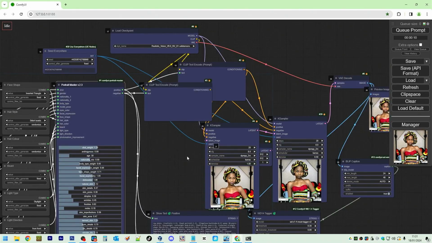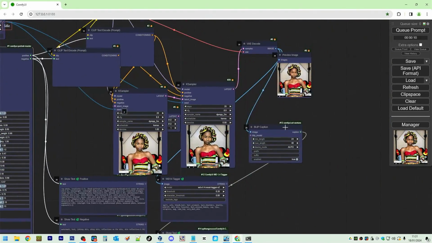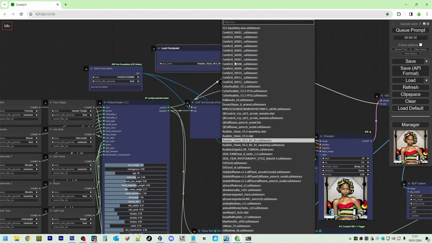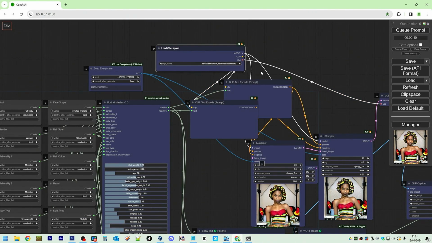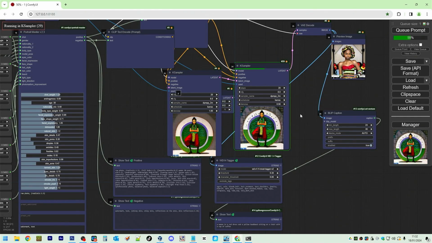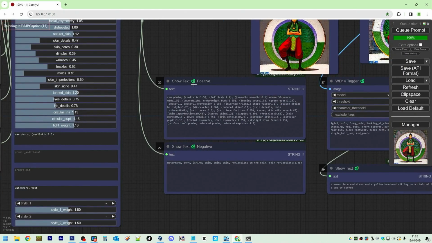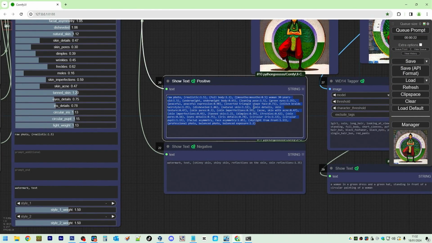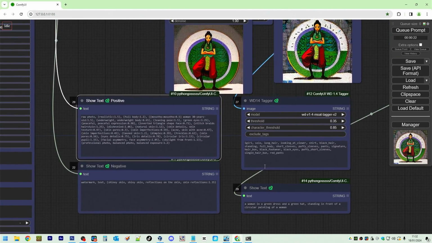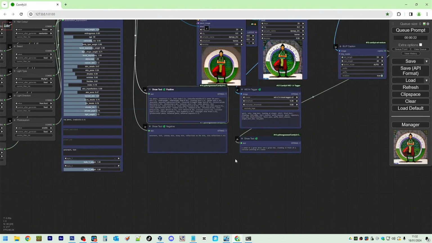So you can mess about with the images and get something set up so it gives you the type of image you like. For example, if I go to use dash sushi mix, I can get anime style images. Let's see, this should work. There you go. And this is the text you can enter in your positive prompt if you don't want to use Portrait Master. One way of doing it is adding the tags and the positive to, say, case sampler.